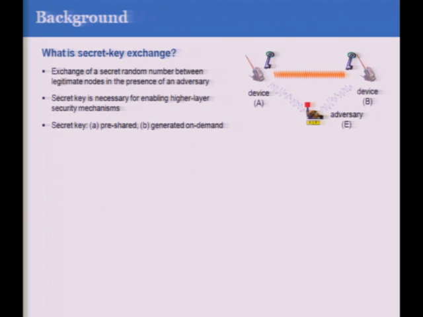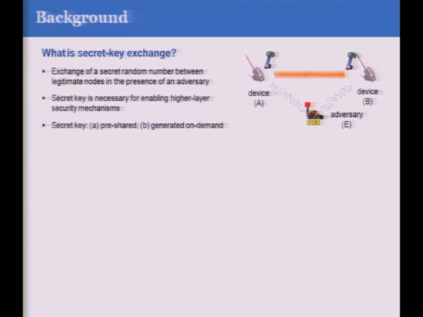As I said before, this is about secret key exchange. The first question is a very basic question, but let's start with that. What is secret key exchange? Essentially, you have three nodes, node A, node B, and node E, which are classically also referred to as Alice, Bob, and Eve. Alice and Bob want to exchange a secret key, essentially a secret number, between themselves. And the adversary should know nothing about this secret key.